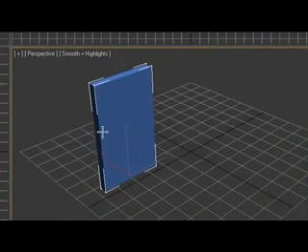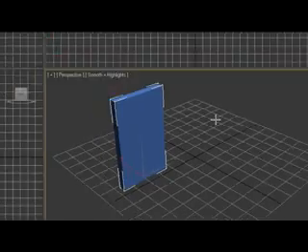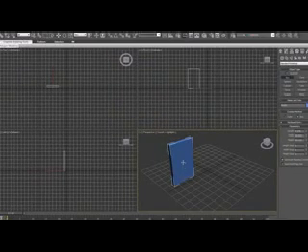So now I'm going to show you guys how to create an array. What an array is, is pretty much a bunch of duplications of an object. So instead of having to copy that and copy it and copy it, if we could just pick a button and have it copy like 10 times, that would be awesome. So for example, let's say we're making a wall with spaces in it. I don't know. I really don't know. Or dominoes or something. Say we wanted to copy this a bunch of times.